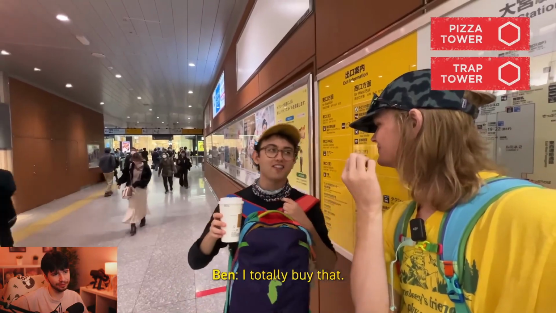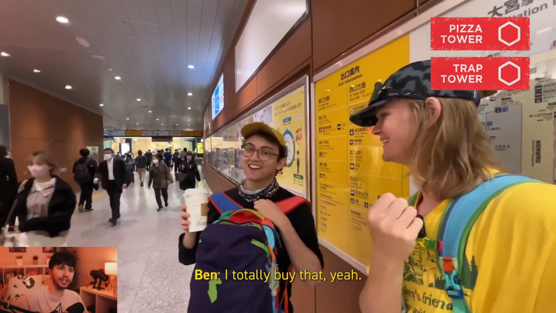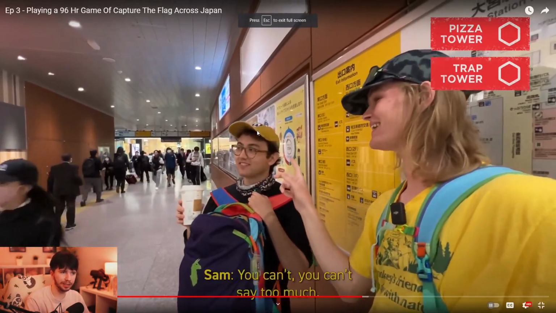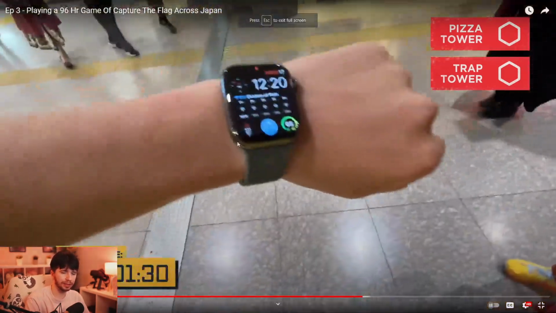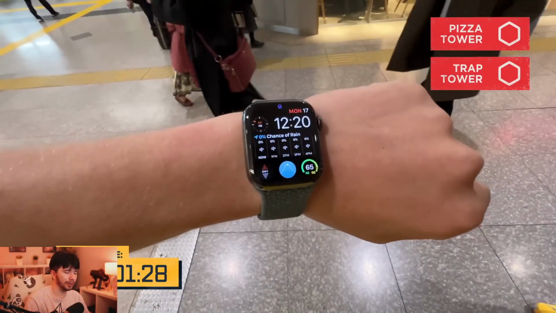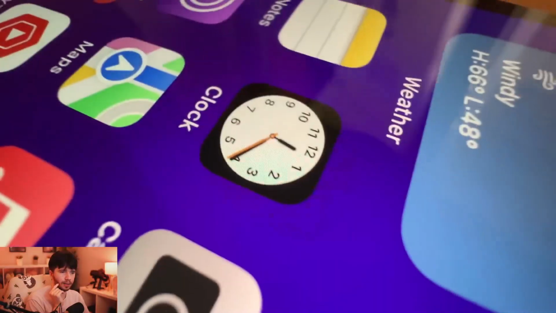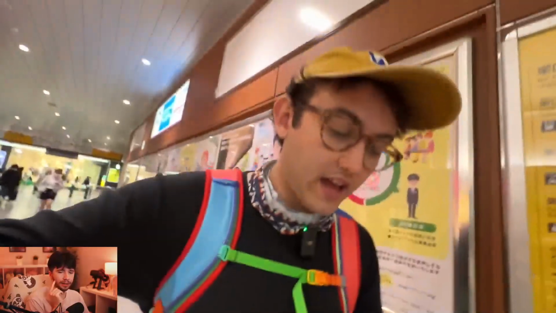I totally buy that. Also, I just realized that day one, he was wearing a Mario hat, wasn't he? You can't say too much. All right, Ben. And Adam was wearing a Luigi hat. Is he gonna tag me? Now he's wearing a Wario hat. We're gonna go get pizza. Is Adam wearing a Waluigi hat?